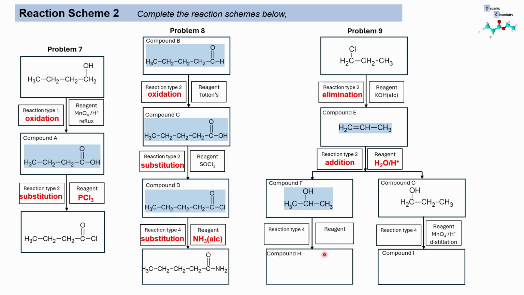propan-2-ol. Now, if I want to go on and react propan-2-ol, I'm going to do a similar type of reaction to the one I do here, an oxidation reaction, and I could use acidified permanganate or acidified dichromate. I'm using dichromate, and I can turn this into a ketone. If I carry out the reaction using permanganate and I'm using a distillation apparatus here, it's highly likely that I don't want to produce the carboxylic acid, but only the aldehyde. So I'm still going to carry out an oxidation reaction here, and I'm going to produce the aldehyde. And that is the reaction scheme completed.